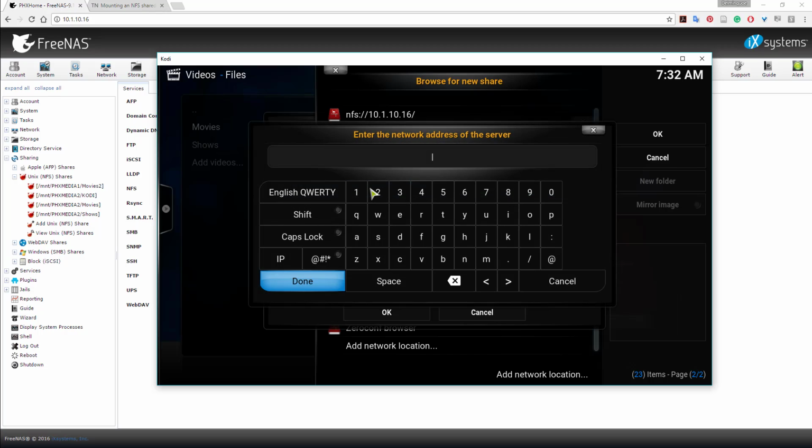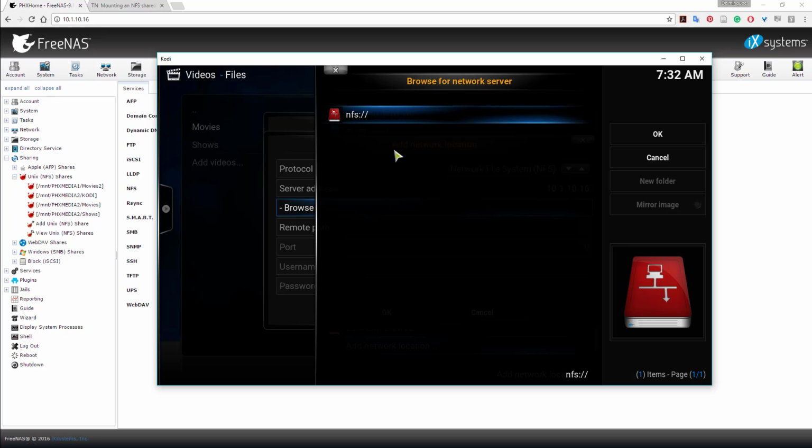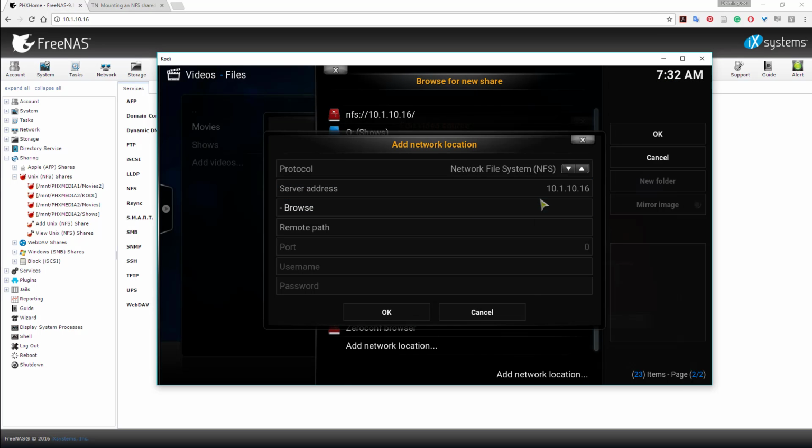So I just want to give it the address. So the address is going to be 10.1.10.16, which is the address of my FreeNas box. And then also you can come in here and you can browse where you want it to go. So when I add in the actual server, you can see right here, actually it's not letting me browse.